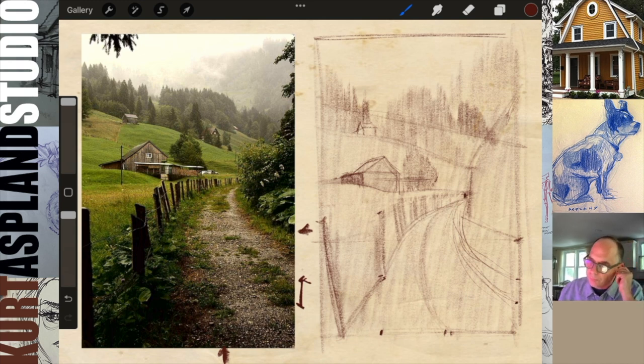So we're going to leave the top area up there nice and white, or whatever is the tone of your paper. Next thing I want to do now is I'm going to really squint my eyes. Take my glasses off here and squint. What you want to do now at some point in your picture is ask yourself, where are the darkest darks and where are the lightest lights? And don't be afraid to put those dark darks in. So let's start doing that.